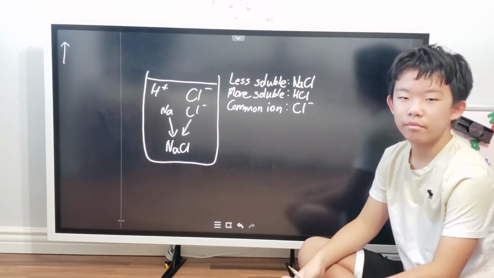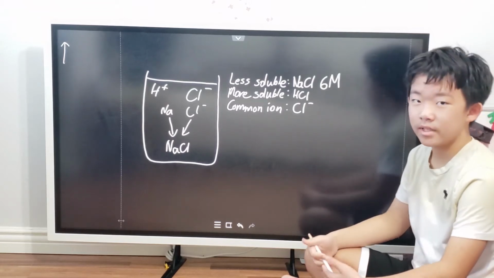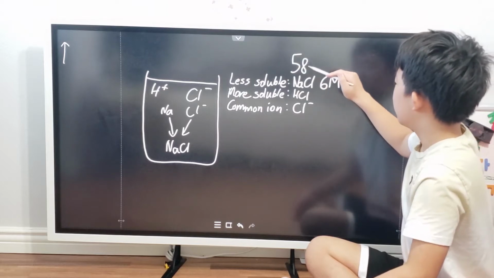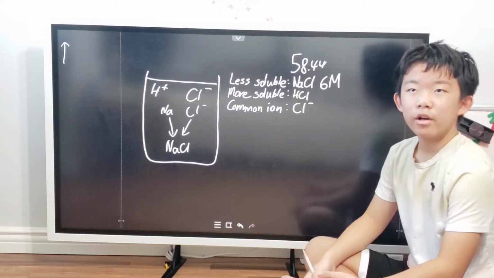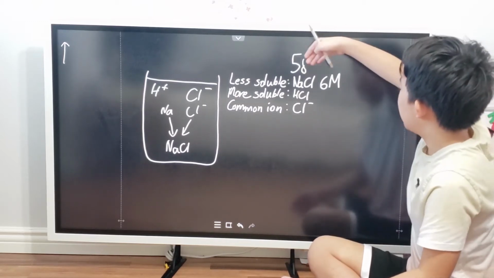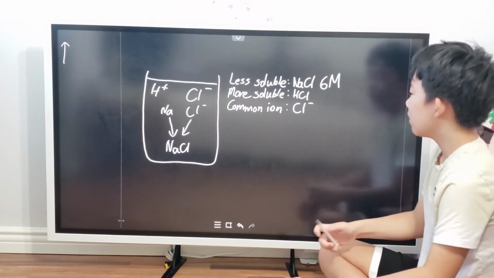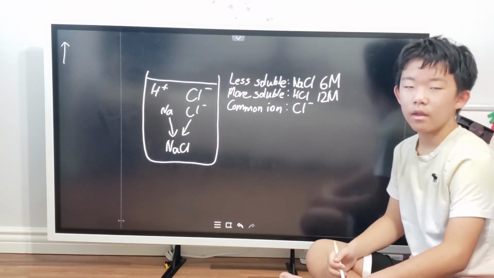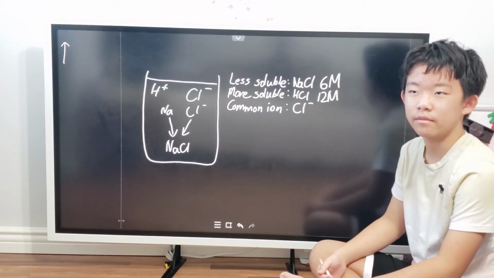Why sodium chloride precipitates is because sodium chloride solutions can reach up to 6 molar. Since sodium chloride's molar mass is 58.44, we can see that in a liter, about 348 grams can dissolve. 350 grams can dissolve in a liter of water. However, HCl is more soluble at around 12 molar. And because of that, the sodium chloride will just crash out of the solution.